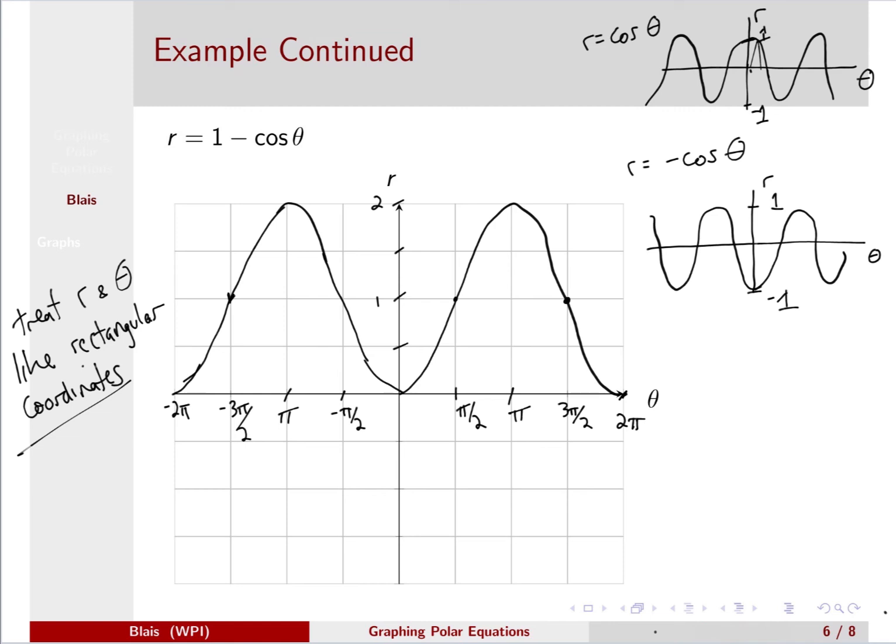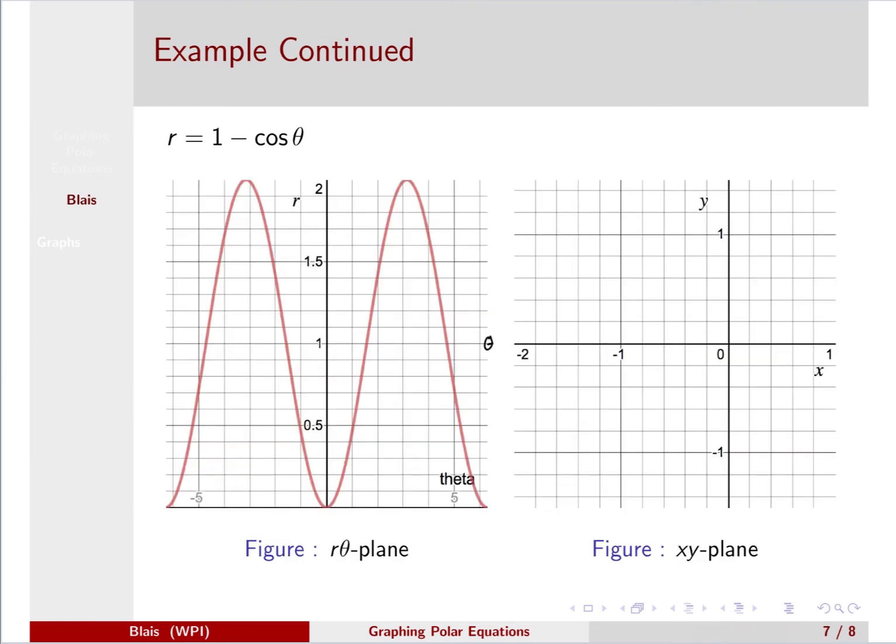So this is the way we would graph this as if we were graphing y equals 1 minus cosine of x. Nothing more. And so what we've done in this exercise here was really nothing more than what we would have learned in a trigonometry or a pre-calculus class. How do you actually graph this? But now we go to the phase where we interpret it.